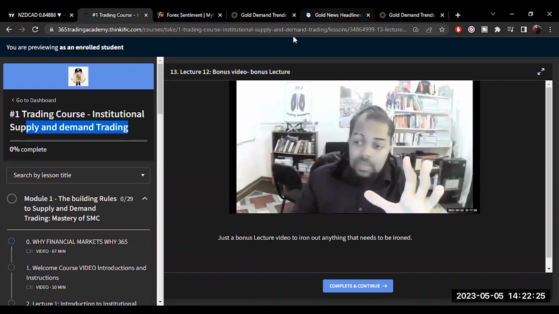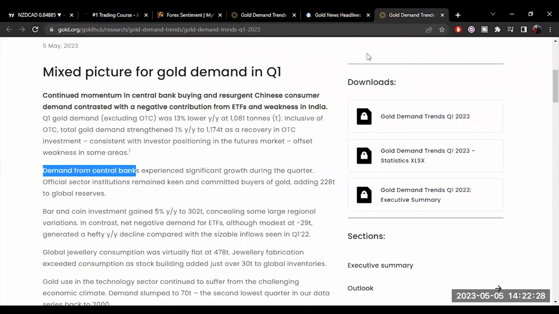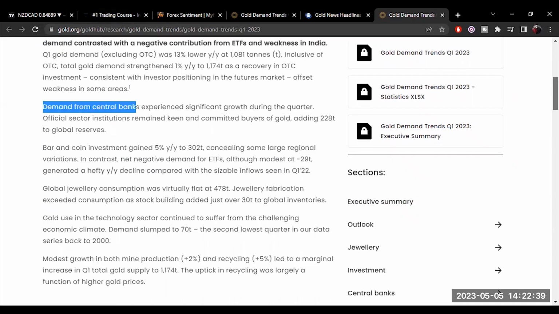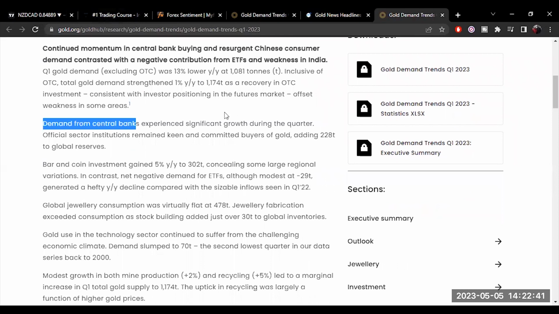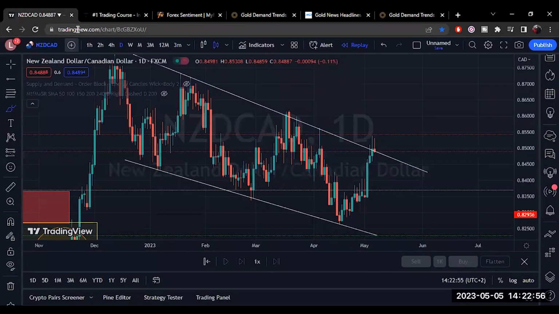This is where we derive our information from, right? We want to know, and this stuff is kind of public knowledge, or rather it is accessible to the public, but most people don't even know what to do with it, right? But please master supply and demand. But anyways, this article basically confirms that Q1 saw a basic inflow of gold, right? Gold purchasing, but this time the demand is coming a whole lot more from central banks, right? So the banking crisis, right? So a lot of banks are backing up their reserves of gold.